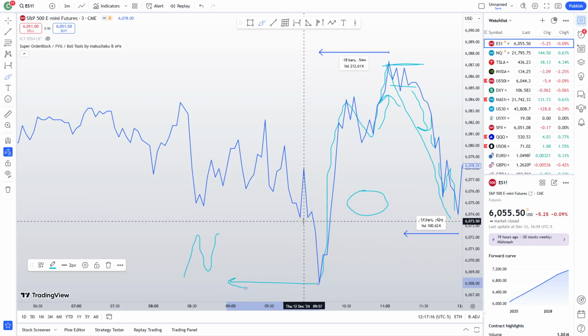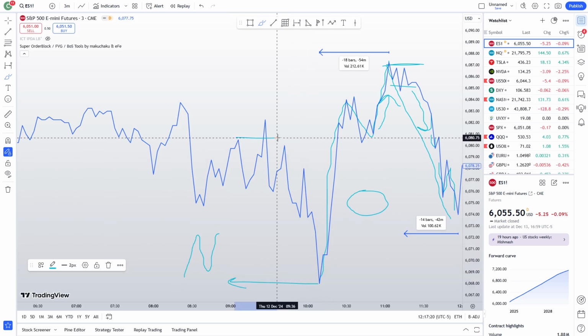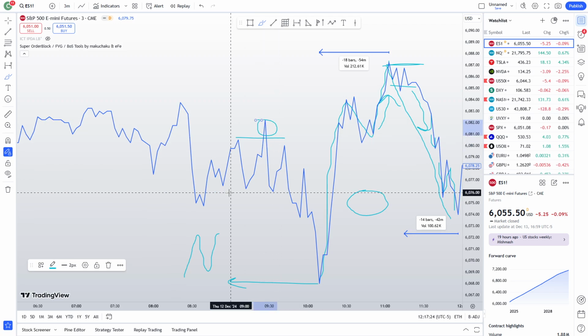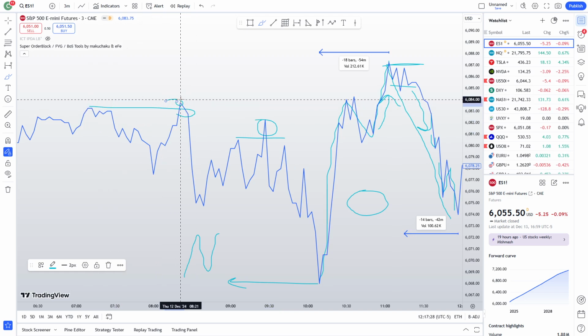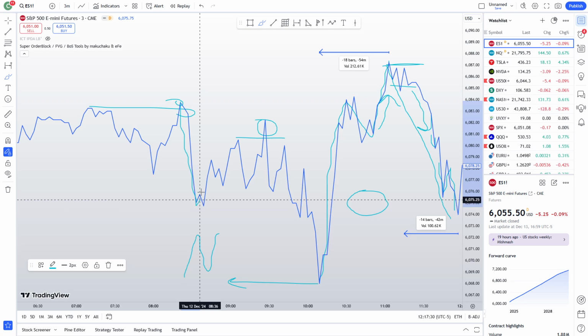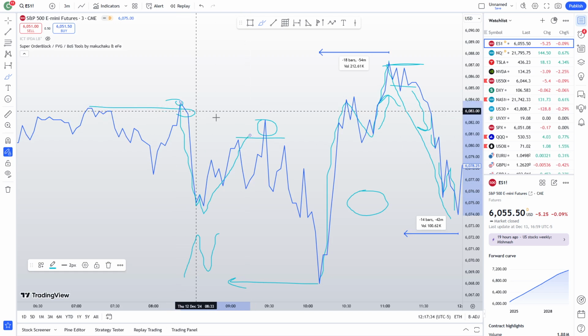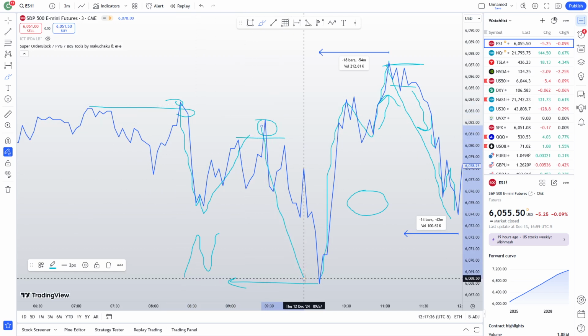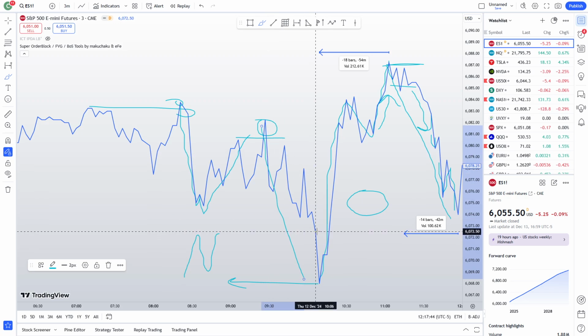Because you can even notice here, we crashed to this low, and you can see how we have a bearish turtle soup here. Same thing with this bearish turtle soup: you came from a bearish range. You could turtle soup this to retrace it, but you're still in a bearish range, so you're likely to continue that. You've got to remember the previous range that you're coming from is more likely to hold than a reversal.